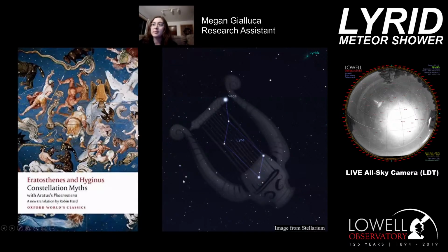And that is from this awesome book. It is Constellation Myths as Directly Told by Aristophanes and Hyginus with Aratus' Phenomena. These guys were super awesome philosophers back in ancient Greece and other places in some cases. In fact, Aristophanes was actually one of the keepers of the Library of Alexandria, I believe. But anyway, these guys are seriously directly from the source of Greek mythology and constellations. Now, of course, I have to supplement this with some other sources, which are typically online sources, but the truth in the myths themselves comes directly from this book, which is a very good source. I would recommend it to anybody who wants to learn more about the constellation mythology. So with the let's-talk-about-our-sources stuff out of the way, let's get into the stories.